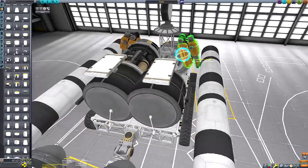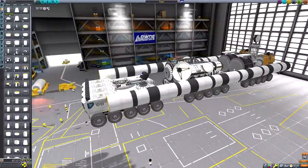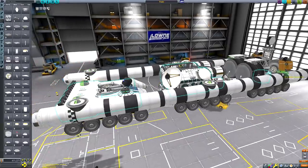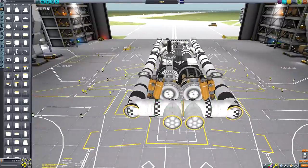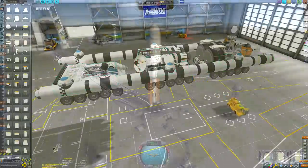Anyway, as you can see, we're just dotting the I's and crossing the T's now. For the next phase of construction, I'm going to anchor the whole structure in place using a scaffold made of fuel tanks, which will provide our landing engines with fuel while also providing a good spine to anchor the rover to during flight. The remainder of the rocket is fairly generic, so I'm going to fast forward to the actual launch of the vehicle.